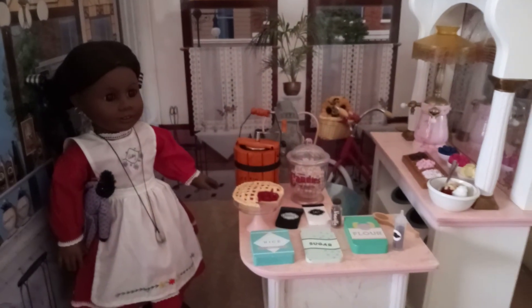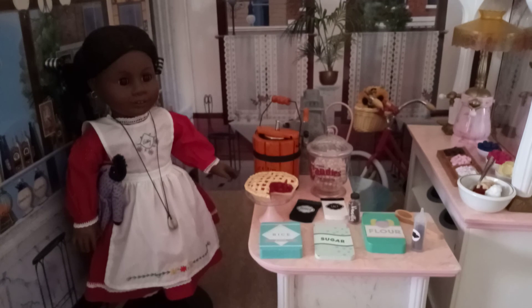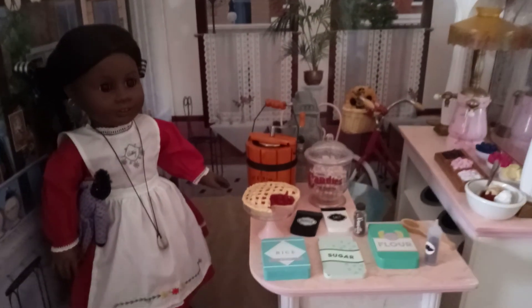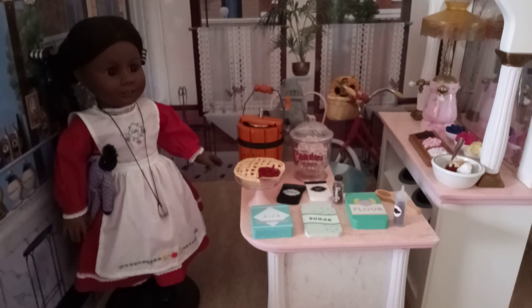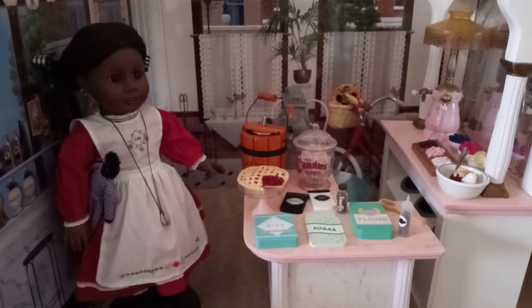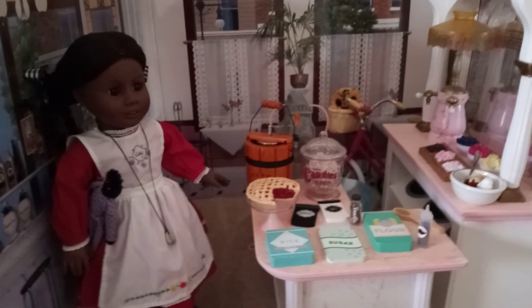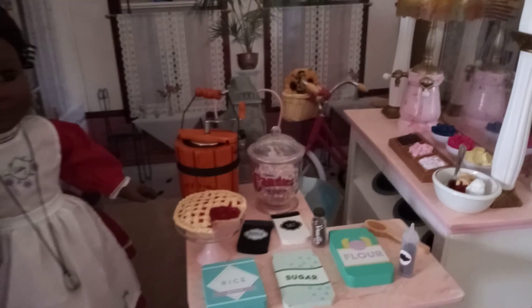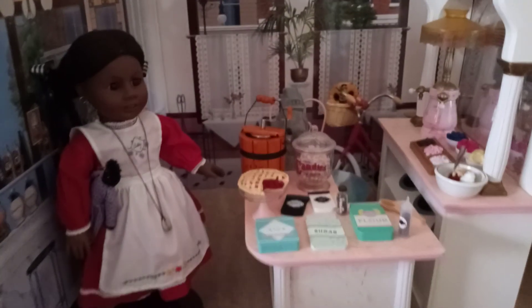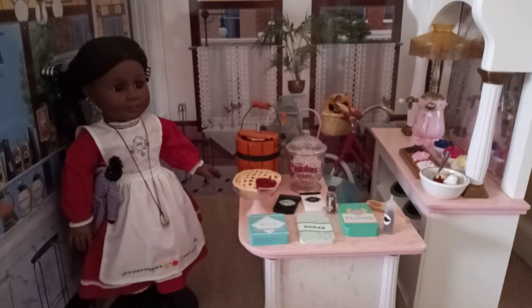A lot of people don't have the money and resources to get Addie's retired pieces, so feel free to use other things from your doll collection to help Addie celebrate her birthday. American Girl has largely stopped creating new things for Addie, but you can use alternatives from Target, which carries wooden pieces, and Our Generation, which carries wonderful doll pieces. Addie herself is still available from American Girl, just not much of her collection. Hope this has helped — talk to you later!